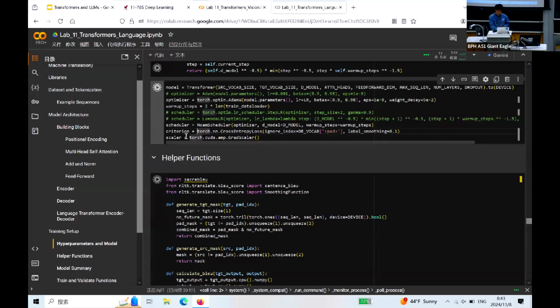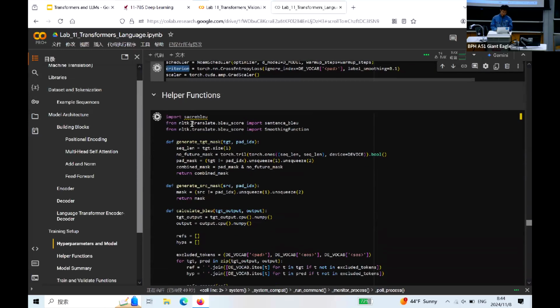Oh yeah, I want to just note one thing. Remember that I told you that when training a transformer, you just want to do a huge classification task. Well, the key is here, right? If you want to train your model on classification, you want the cross entropy loss. This is the proof of my argument.